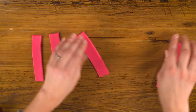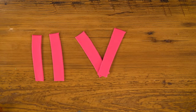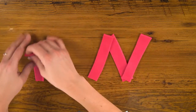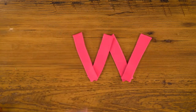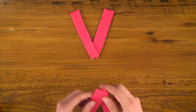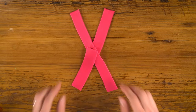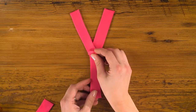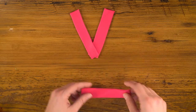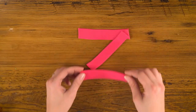First, let's make our V. There's our V. Then we add two more. There's our W. Now we take those two and flip them over. There's our X. And take one away. We have our Y. For our final letter, we use our strips again to shape a Z.